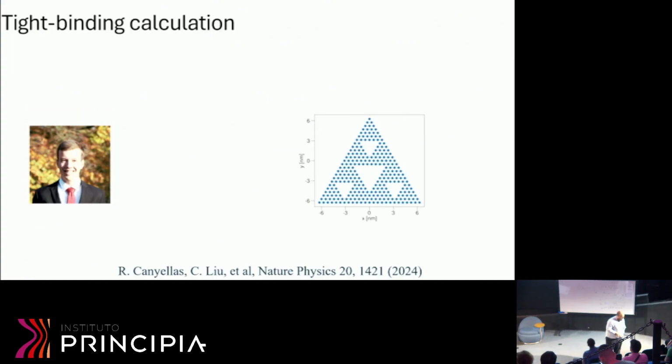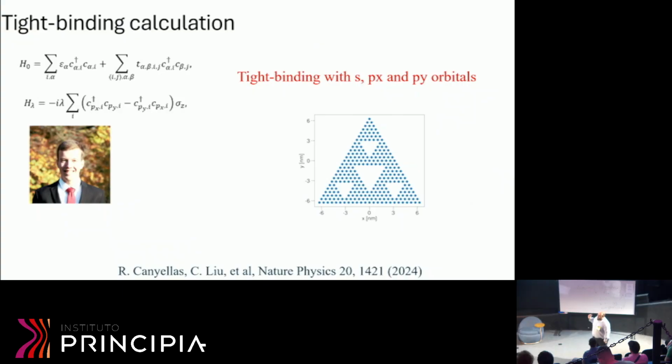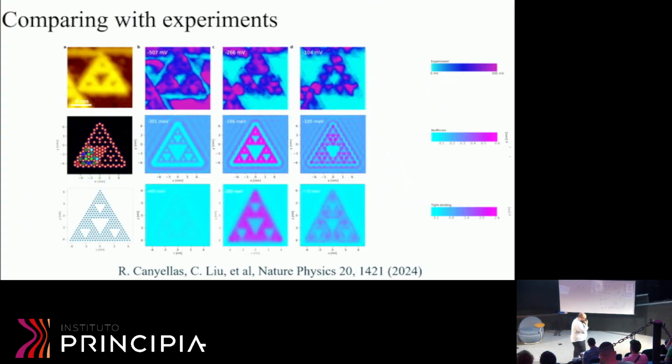A similar approach that was done by Lumen was to use a tight binding calculation here. So we assume that we have this kind of flake. Since bismuth is the main protagonist here, we use as a base some ab initio calculations that show that the relevant orbitals here are the S, Px and Py, so these six orbitals, a three-orbital tight binding model with hybridization between these orbitals and also the Rashba term to account for the fact that we have a substrate. So this is the comparison between what they had in the experiments and the two simulations.